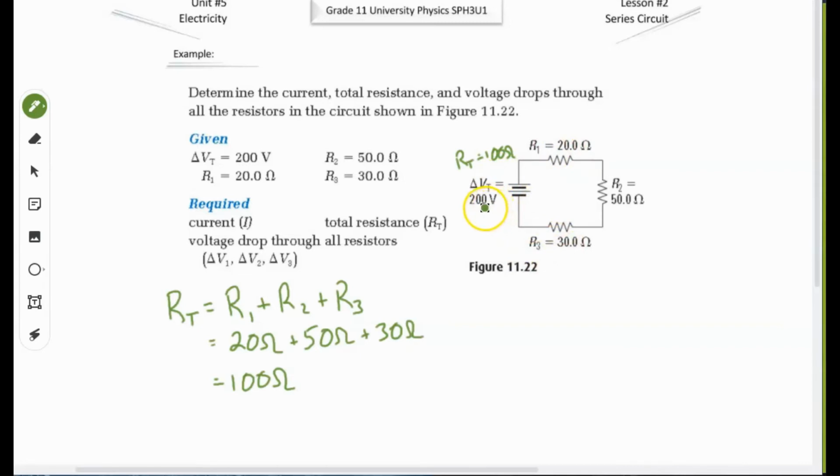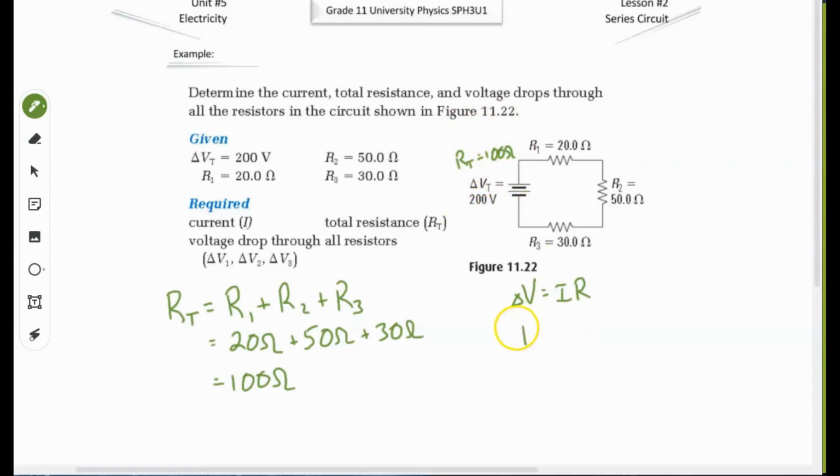Now, whenever you're looking at a circuit, if at any point, say at a resistor or at a battery, you know 2 of the 3 pieces of information, those 3 pieces of information being resistance, voltage, potential difference, or current, if you know any 2, then you can use Ohm's law to solve for the missing third. So across the battery, we know total resistance and total voltage. So if you remember Ohm's law, this is probably what you remember. Potential difference equals current times resistance. Okay, but we can solve for current in this case because we know resistance and voltage.